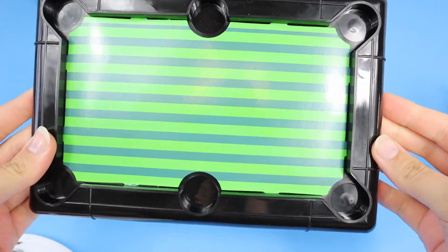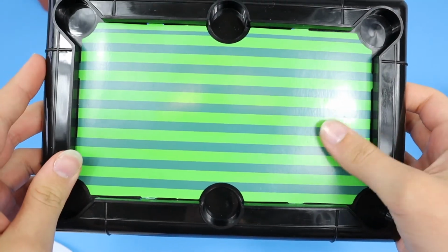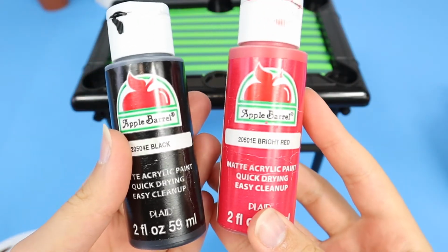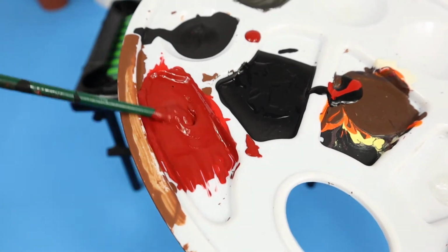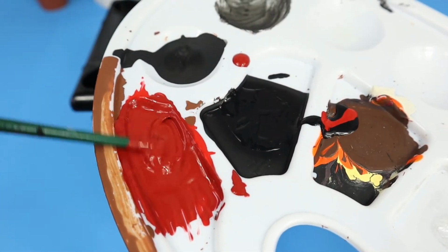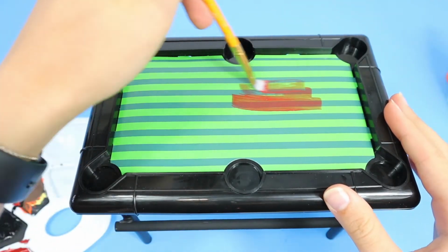So I decided to paint this green part red. I don't really like the way the green looks here, and I don't really think it goes with the pool table. Normally, pool tables have this in red. So I mixed this bright red and black acrylic paint together, and I got this dark velvet red color, and I'm going to carefully paint this green part red.